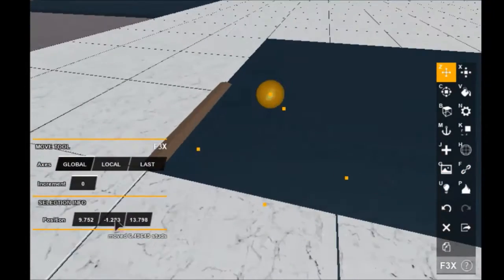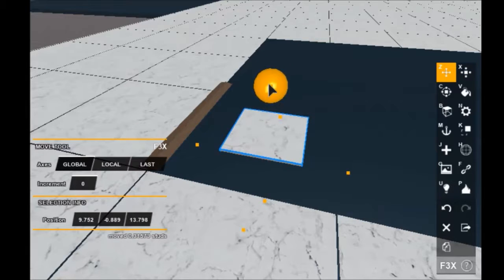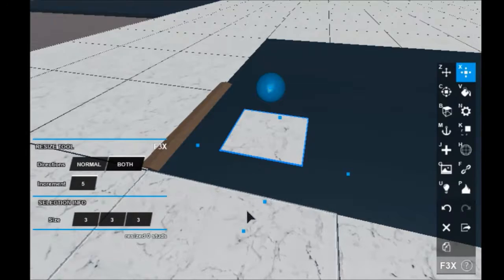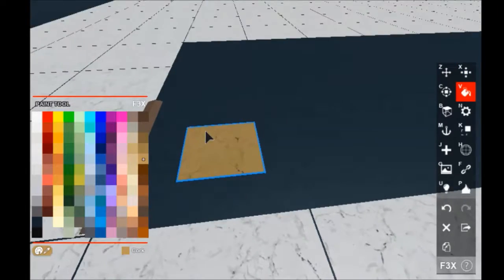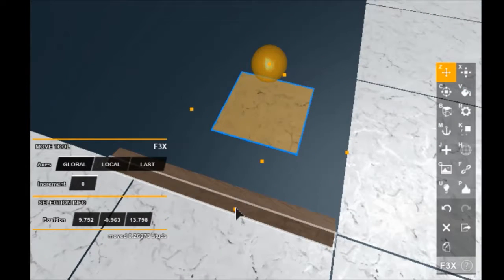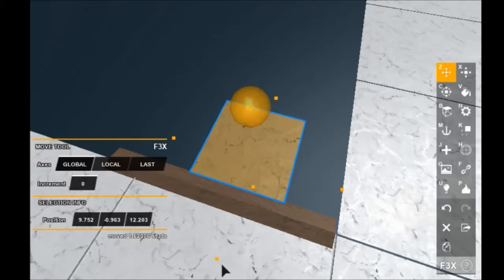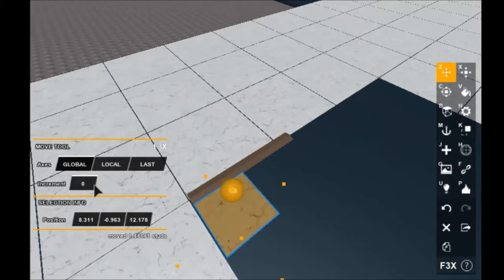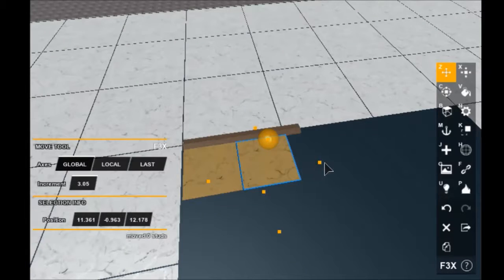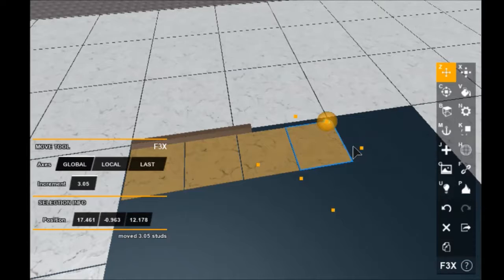Well, we'll just change that to 3. Scoot it on up. Now, it was like a tan of a sort, so we're going to see how I could do this here. It was kind of like that tan. I guess this will work for now. So we'll once again start from the corner. And then, since it's 3, we're going to change to 3.05, and boop, boop, all the way across.